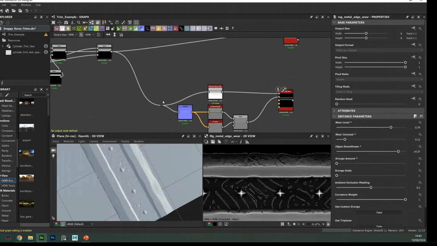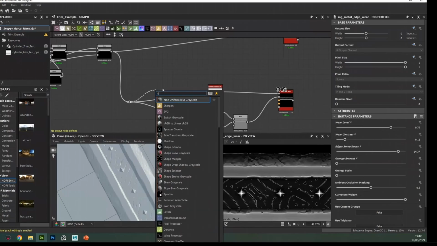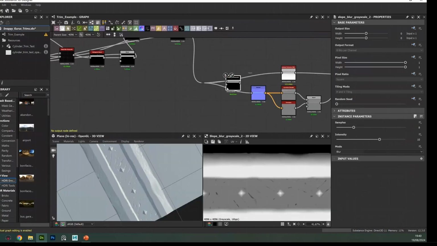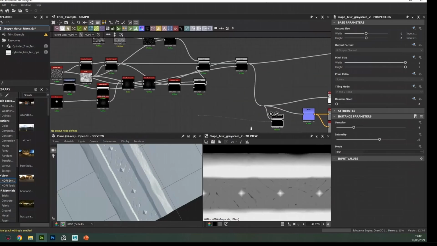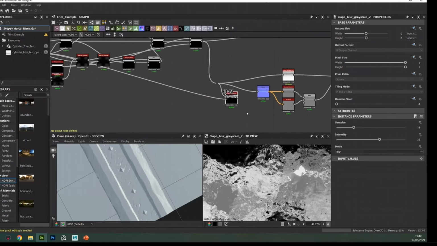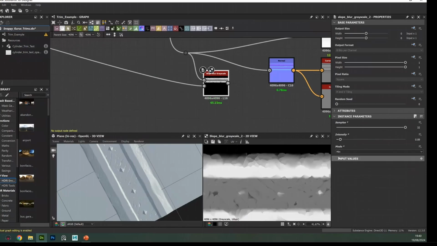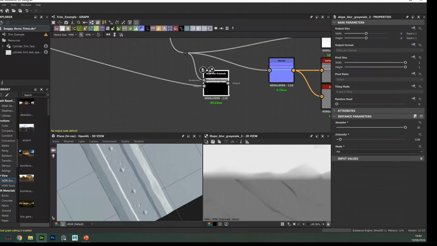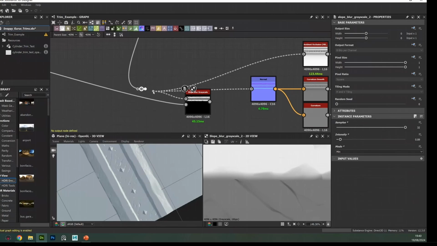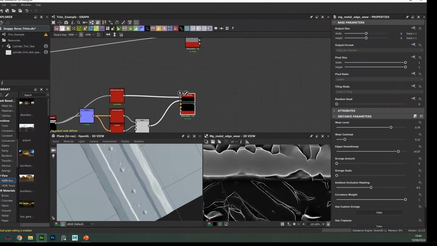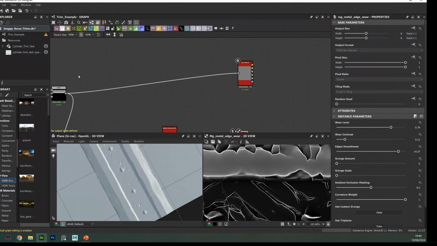But what we want to achieve on top of that is, if I get another toolbar node, this is one of my favorite nodes because you can do a lot of stuff with it, and plug another quartz noise into it. We're now getting a totally new edge, one that we don't have on the normal shape we just did. So now we have highlighted a little bit of a different edge.